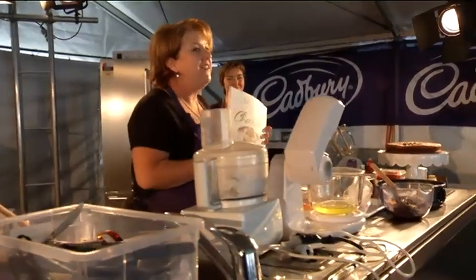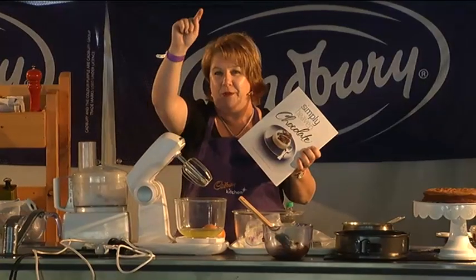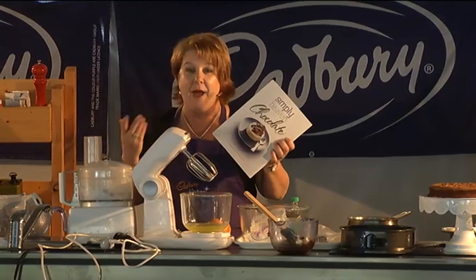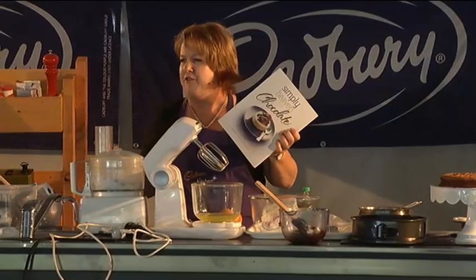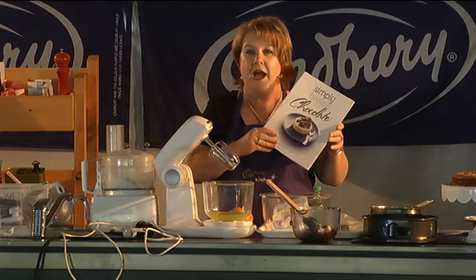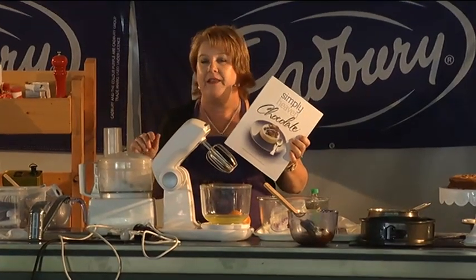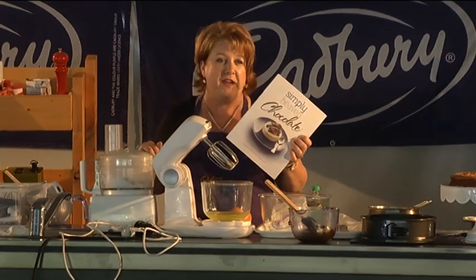If you don't have it, there are some fantastic ideas beyond this tasting shed where they're doing the wine tastings — there's a Cadbury marquee. If you'd like to purchase one of the books, which will have the recipes from today, you can get it over there for ten dollars. There are also lots of interesting packs with Cadbury tea towels and Freddo hats for the kids. There's also some delicious choc-chip cookies and mum's chocolate slice to sample and pop in your bag for later.